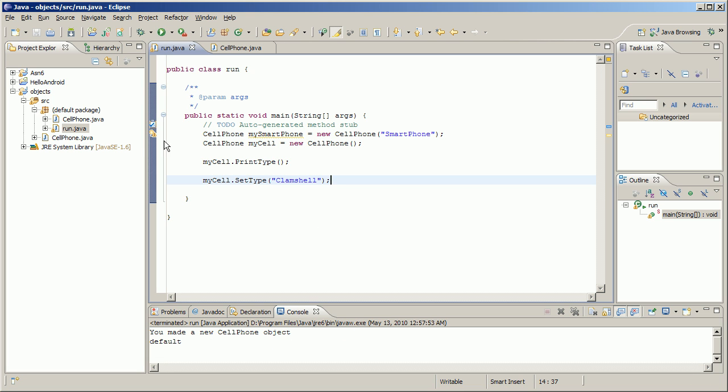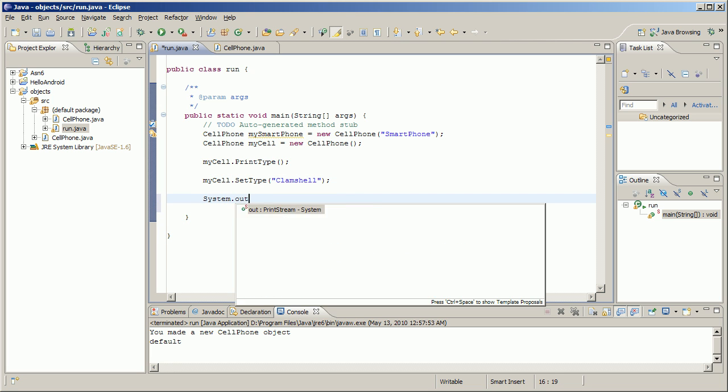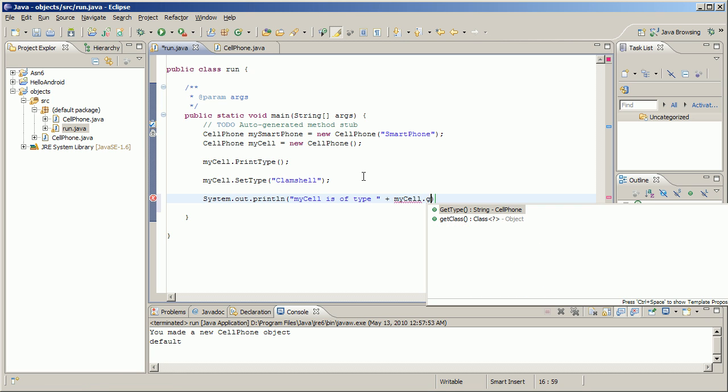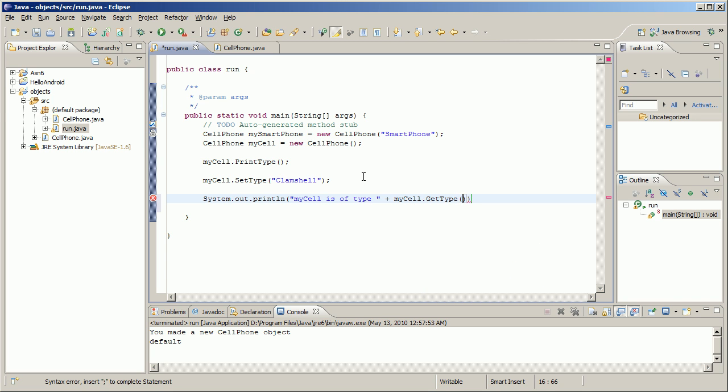Nothing's going to happen because this didn't actually print anything, but we can do something like this. System.out.println, myCell is of type, and then in here I put myCell.getType, and that's going to return a string, so that's all going to be okay. That's going to be joined with this part of the string, and hopefully it'll print out: myCell is of type clamshell.